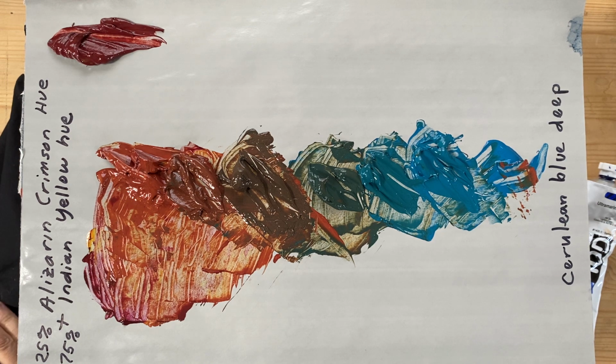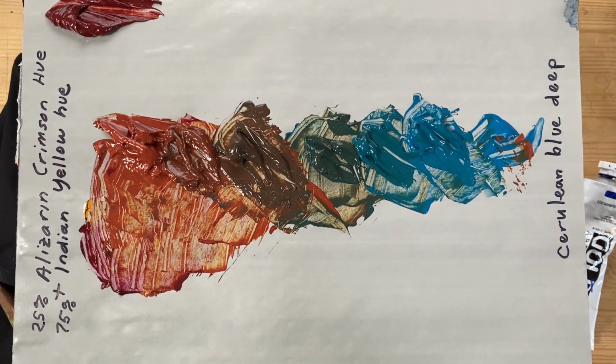And now I'm going to put out some titanium white, work on tinting.